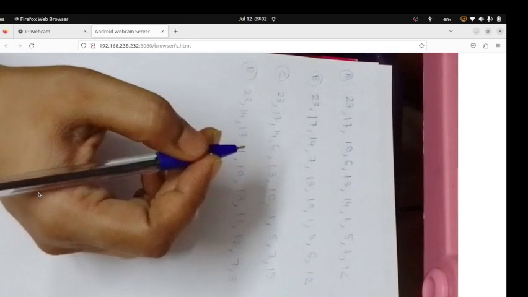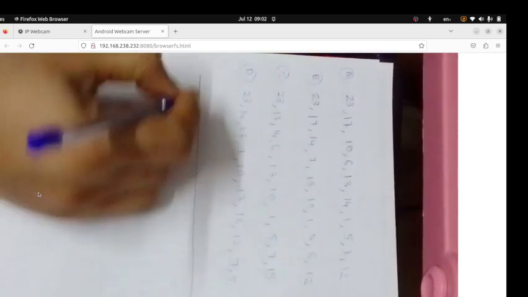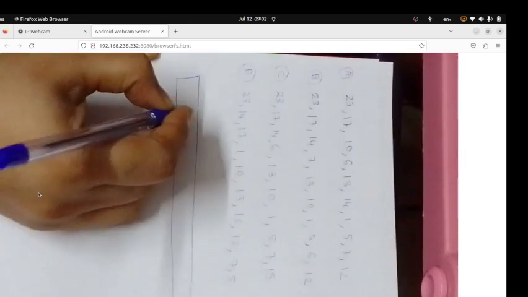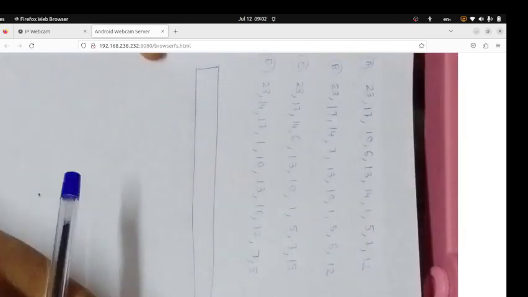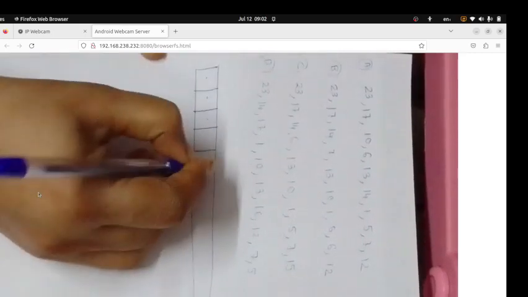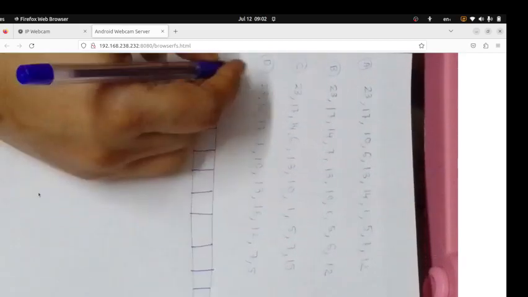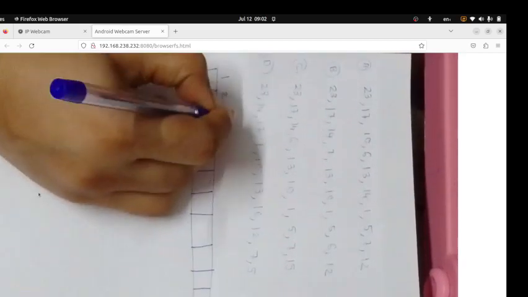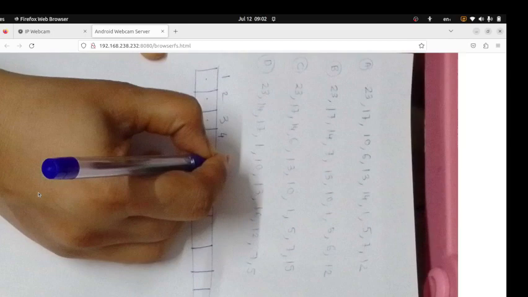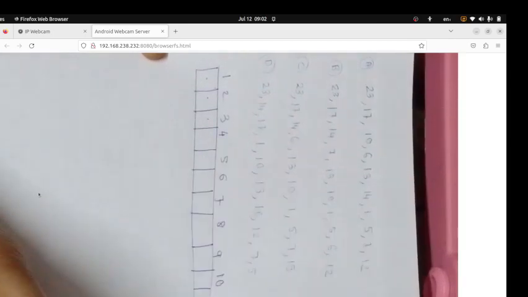So if we draw the array of 10 elements, these are positions 1, 2, 3, 4, 5, 6, 7, 8, 9 and 10. These are 10 positions in the array.